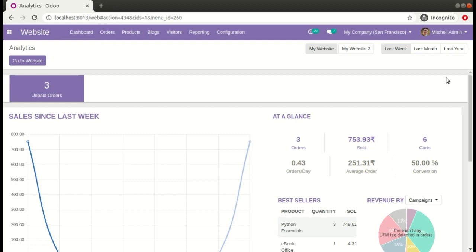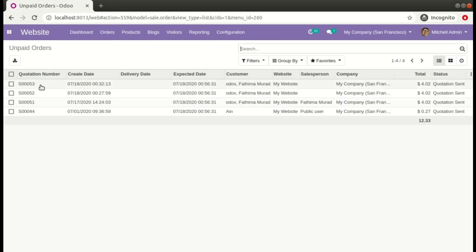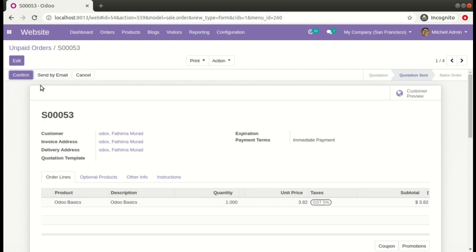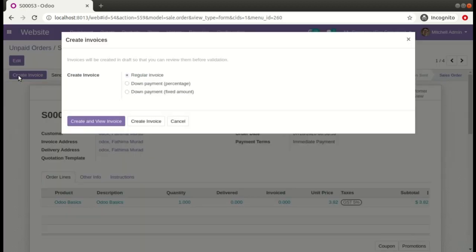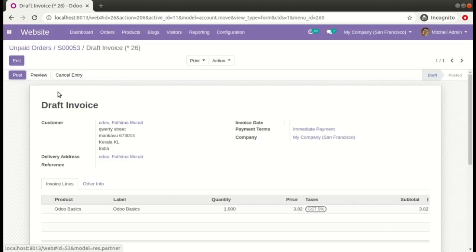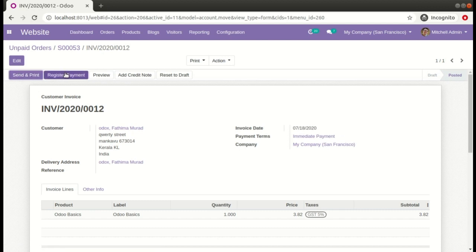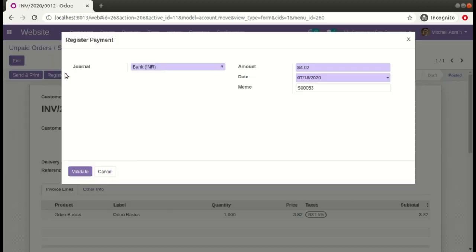Now I have signed in as the admin, and if you check the orders, unpaid orders, you can see the quotation that has been created right now. Now confirm this quotation, create the invoice, and register the payment.